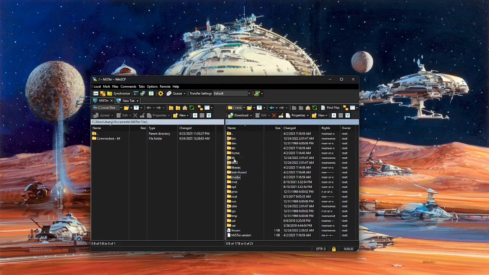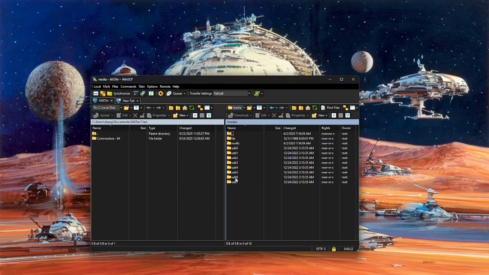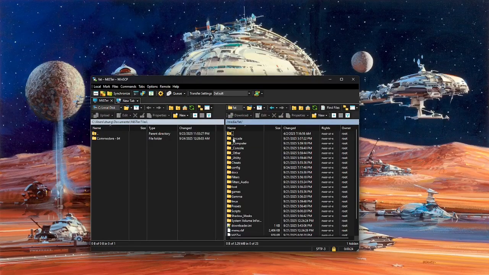This is from the root, and you don't want to touch any of this stuff here. That's like the Linux OS that it runs. So you just want media fat, and all the stuff you're going to want to mess with is going to be in here or down below. Here's your main MiSTer, the MiSTer main, which runs everything, and then you have your individual cores. Here's the menu. There's the downloader script, which is part of what the update all uses.